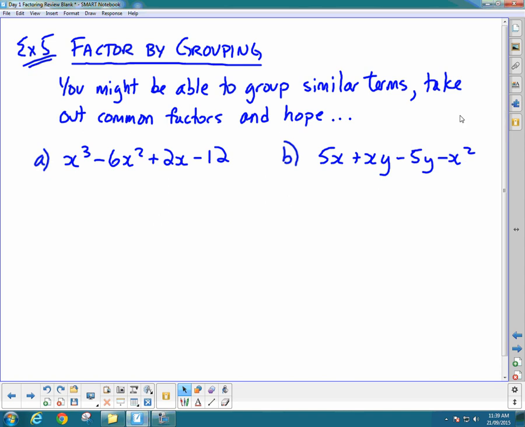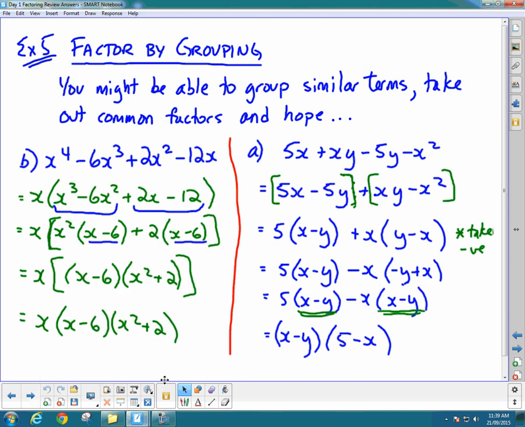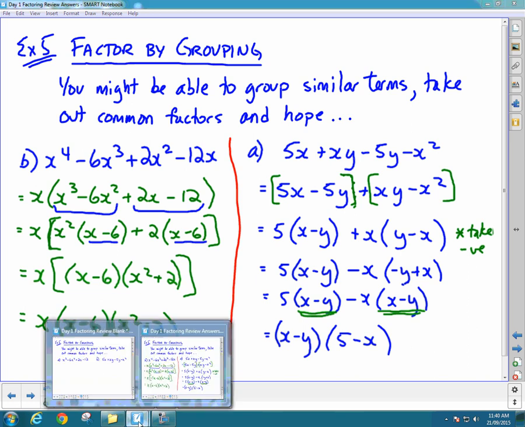So the last type of factoring would be factoring by grouping, but don't copy this down. We're not really going to spend any time on this. I kind of showed you the factor by grouping when I showed you the decomposition method. If you want to see it, you can go on Moodle and see some examples, but I'm not going to ask you to do factor by grouping. So don't worry about this slide, I just wanted you to see it if you went to the Moodle notes.